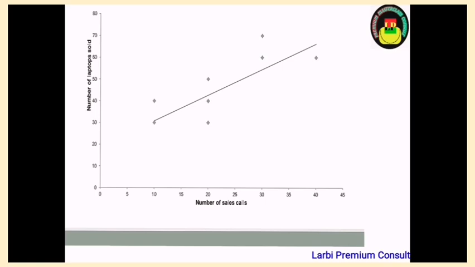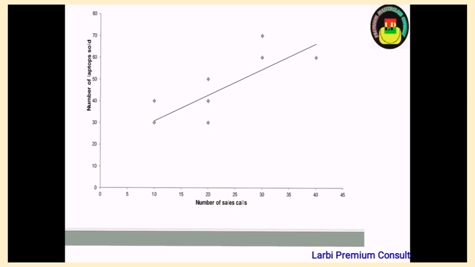So if you make more calls, the assumption is that you're going to sell more laptops. But if you don't make enough calls, you won't sell a laptop. So you can see that here, in this line, there is a positive relationship between the number of calls that a client will make and the number of laptops that you can actually sell. There's a positive relationship because as the number of calls increases, that client is able to sell more laptops. But as it decreases, he sells less.